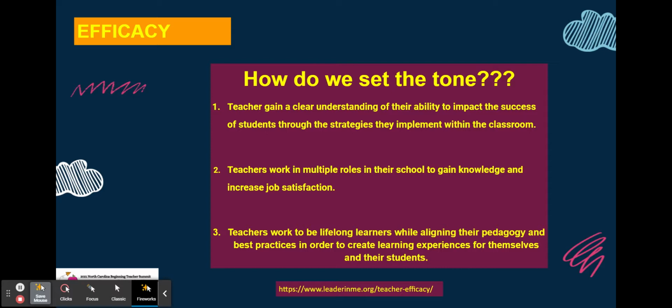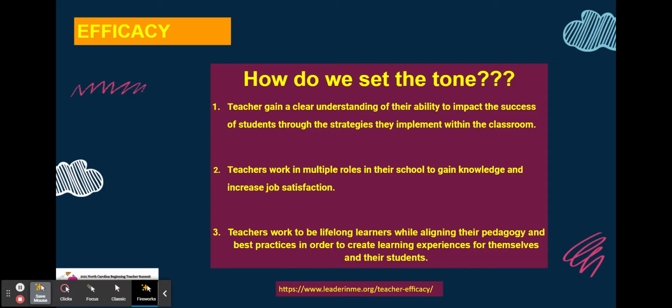But then once I learned, I began working outside of the classroom in my school, whether it was supervising a game or being a part of a committee. It gave me more knowledge about the heartbeat of my school. And so then I became more knowledgeable and was able to support my school from multiple angles when we start thinking about, okay, what's really going on in my school outside of my four walls.